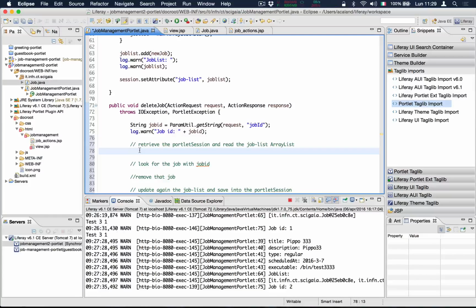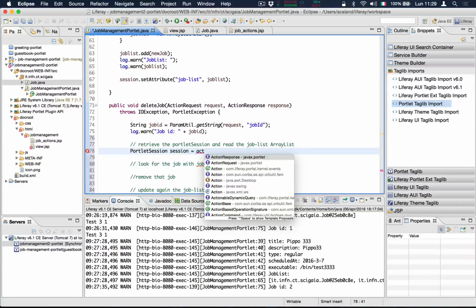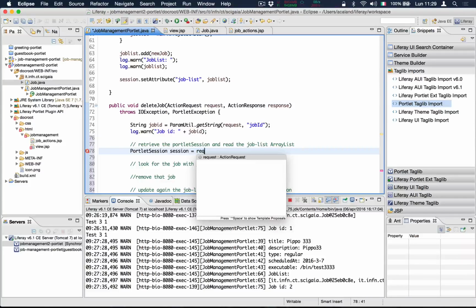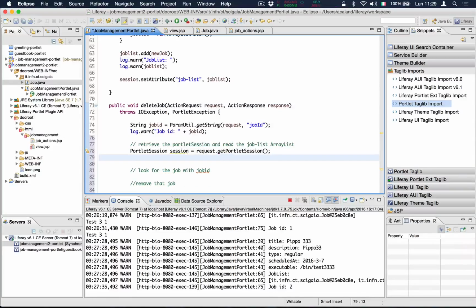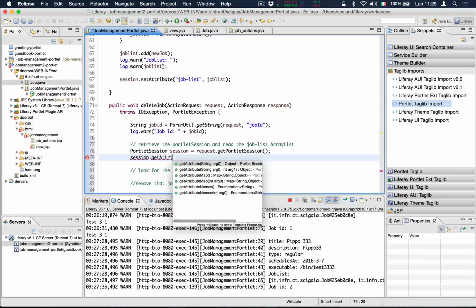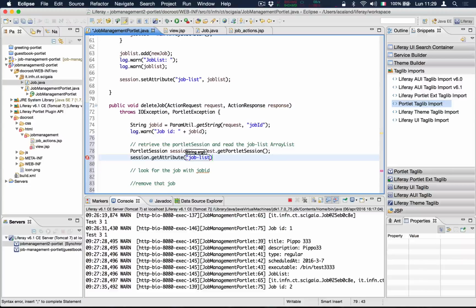To get the portlet session, we already know, we have done it several times already. So portlet session, we ask the action request, and we call request.getPortletSession. Alright, and from this portlet session we need to retrieve the attribute job list. So session.getAttribute job list.